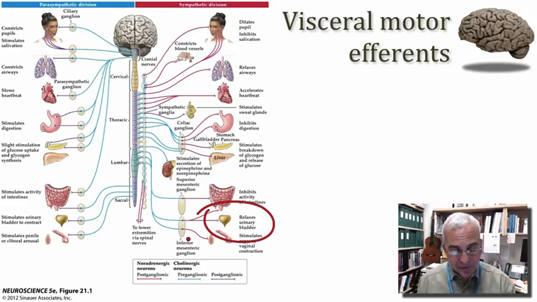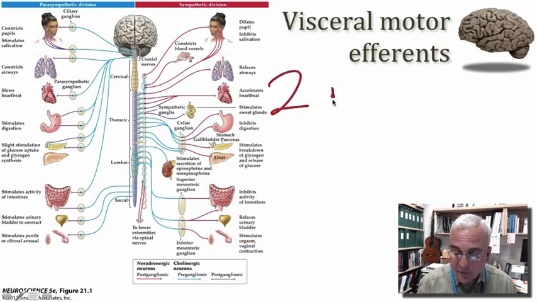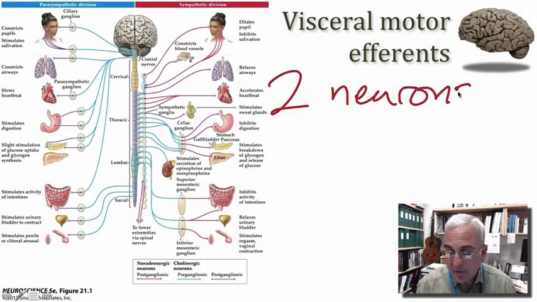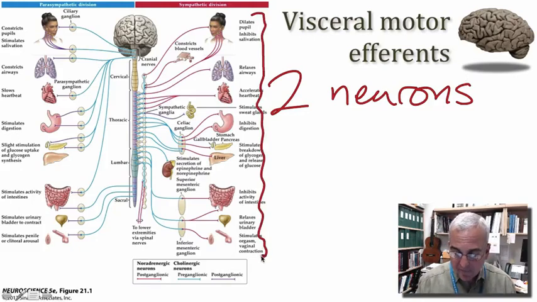Okay, so here's the important take-home message that I want you to understand about the sympathetic division. It is a two-neuron chain, so two neurons from CNS to the peripheral organ, and the sympathetic division is preparing the body for action. So it's involved in mobilizing the resources of the body. And if one were to look across this entire set of effects that we see here on the right side of this figure, we could understand how the body is getting ready for action in various ways.